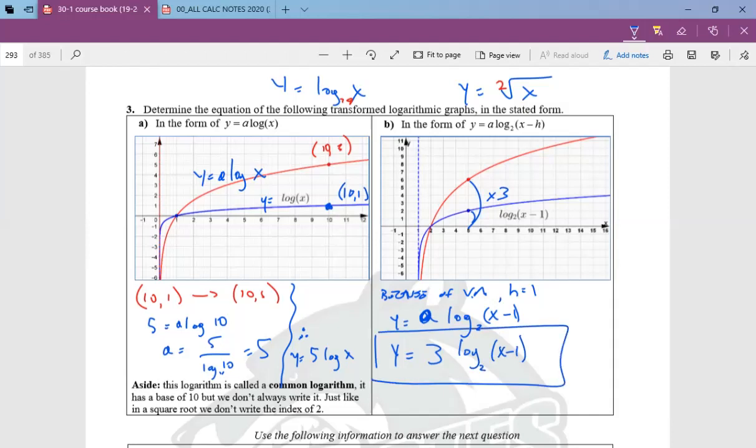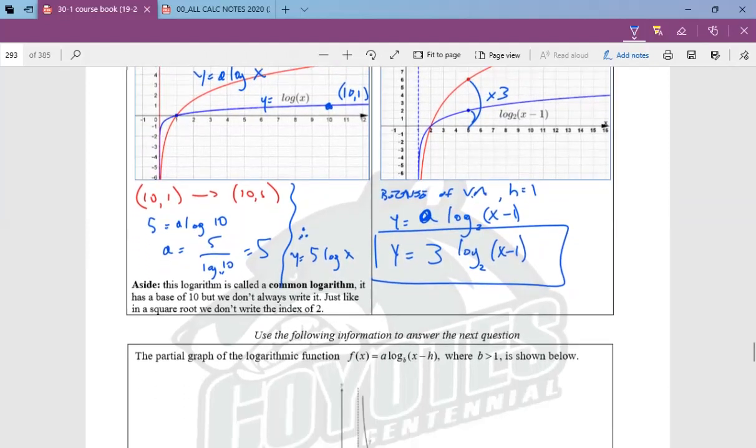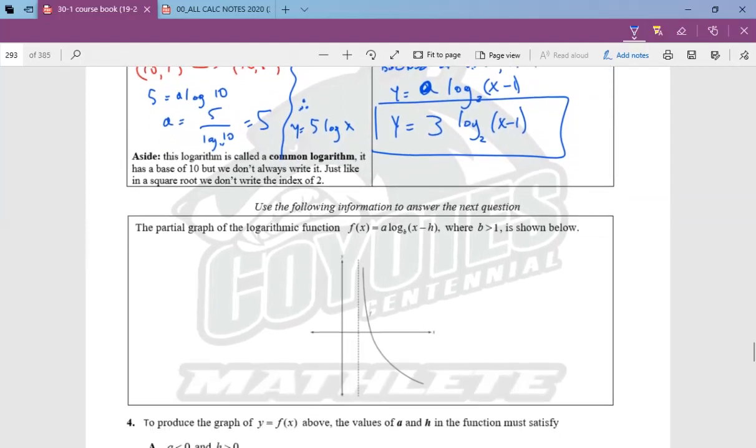Now we will get into more algebraic looking at what that is. We'll get to understand how logarithms work in different bases, and numerically how we could solve for that, algebraically how we could solve for that. For right now, just by going from the graph, we can see that it has a vertical stretch factor 3. And so for now, that's all that we're needing to do.